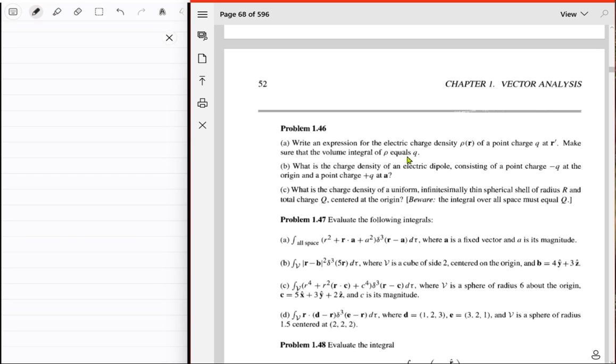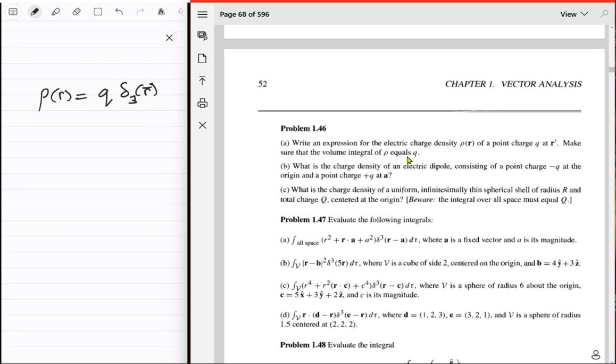Everyone else is just going to say this thing, right? Our rho of r is just equal to q times the 3D delta function, of course. I'm going to write del sub 3 instead of using the superscript, since it makes more sense. Just del sub 3 of r vector. When you integrate this over a volume containing the origin, everywhere other than the origin this function is 0, so that doesn't matter. At the origin it picks out this value, so it will just be q itself. Makes sense, sure.